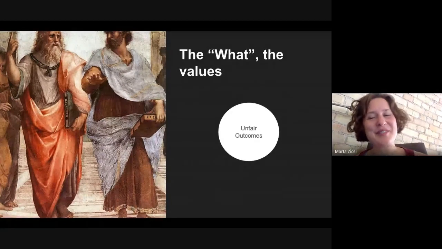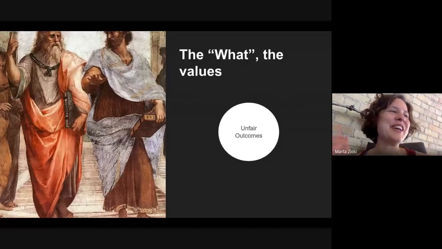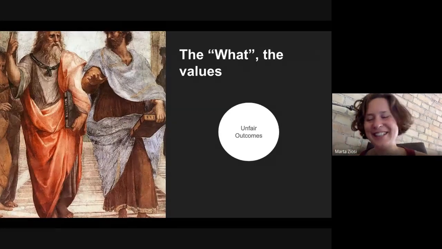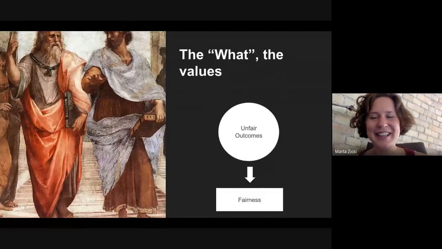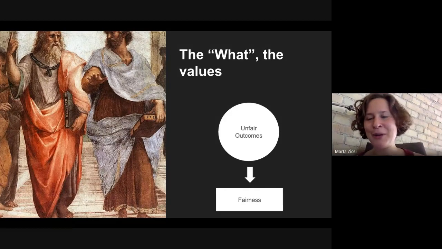Fairness, fair. You're great guys. Yes, fairness, exactly. I wanted to tweak the name a bit from unfair outcomes to something more black box and obscure-like, but I didn't make it, so I gave this one away. But yes, as a value answering unfair outcomes, pretty straightforwardly, I think the reply would be fairness.